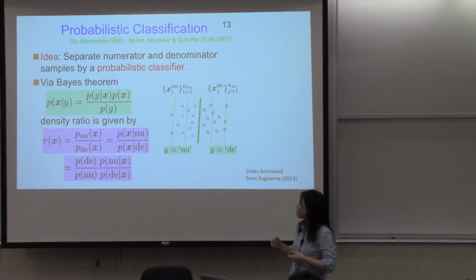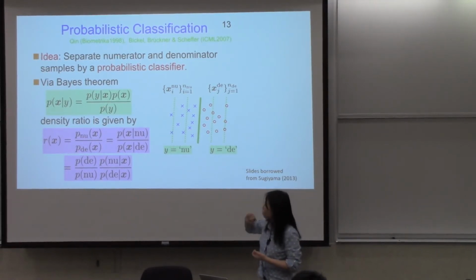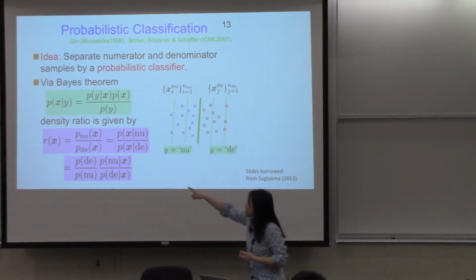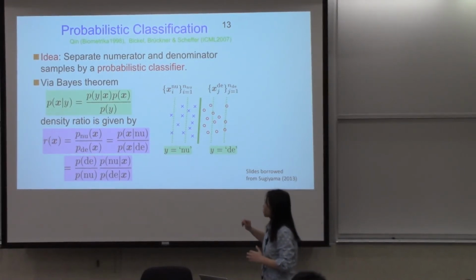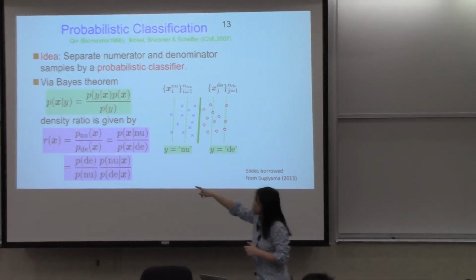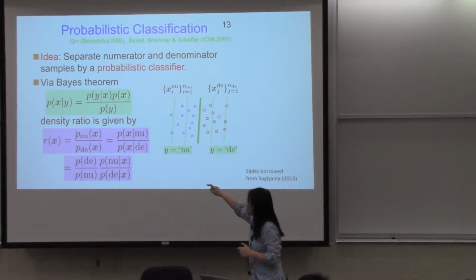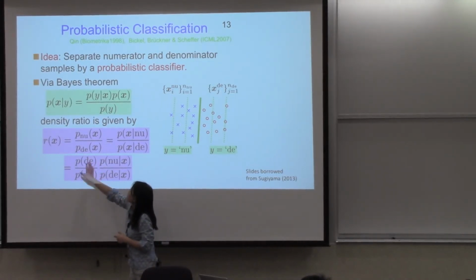The idea behind this is actually Bayes' rule. According to this derivation, we can say this density ratio, with a denominator and a numerator, since I borrowed the slides from Professor Sugiyama, so just bear with me, instead of source and target, we'll just say one is numerator and one is denominator. Then the ratio between these two will just reduce to a ratio of P, which is just how many data there are in the source or in the target.